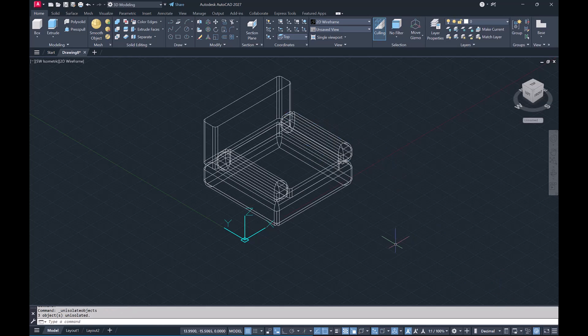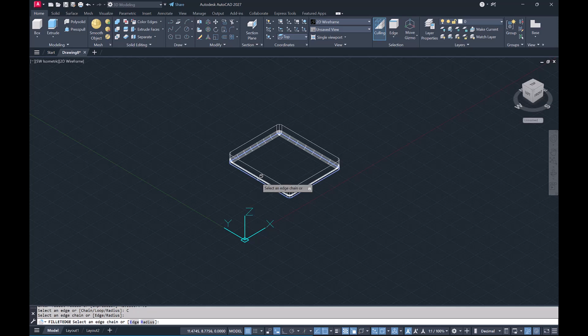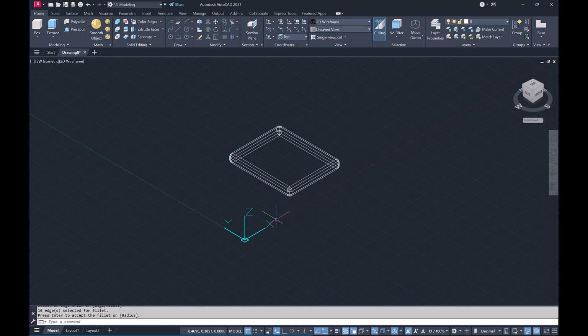and end the isolation. Now we'll select the seat. We'll select this and make it isolate, fillet edge, and take the radius value to be 0.5. Going to the chain option, enter, enter, and end the isolation.